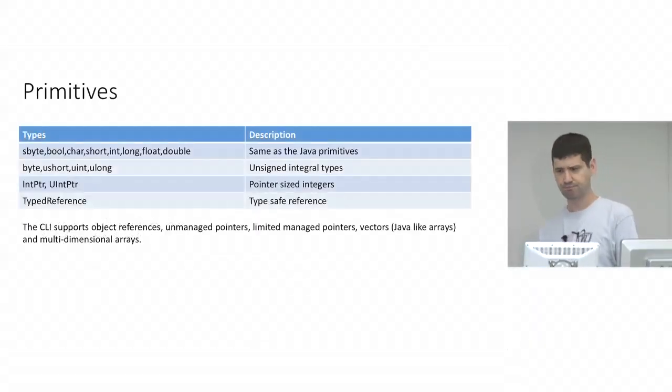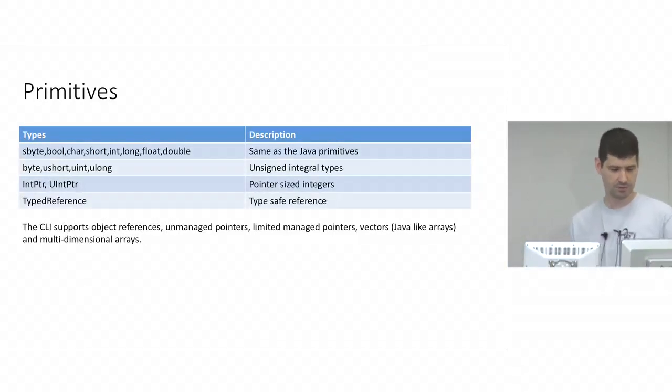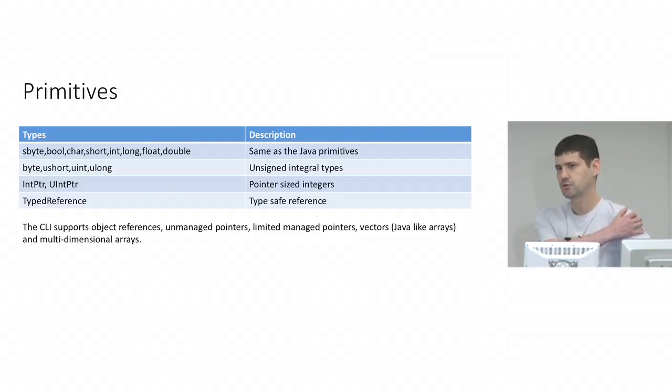First, a little bit of introduction to the type system. The primitives are very similar to the Java primitives, although there are a bunch more of them because they also have unsigned primitives. And byte, for example, is unsigned. I don't know, is anyone here who likes the fact that the byte is signed in Java? It's great. Oh. That is just such a horrible thing. I still have nightmares from 1997 when we started working with that.